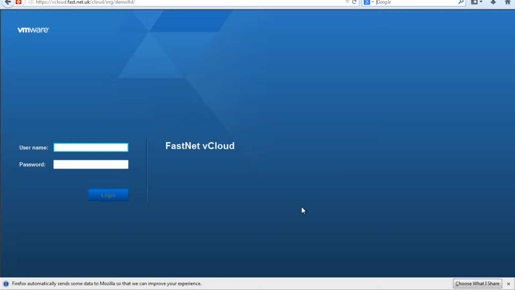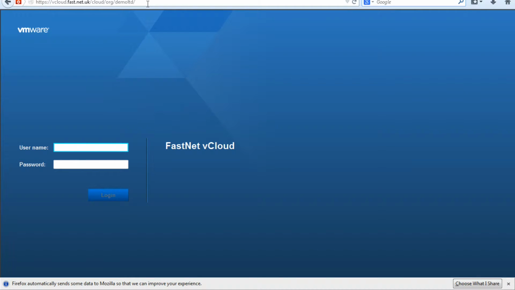Today I'll be showing you how to log into a blank virtual data center, connect a virtual machine up, so that'd be provisioning a VM, get it connected to the internet, and then what I'll also do is show you how to set up some NAT policies and firewall rules to connect back in. I think I'll set up SSH to a CentOS VM, for example, and I'll run you through all that in a few moments. And this is basically a tutorial on how to get up and running within a few minutes.